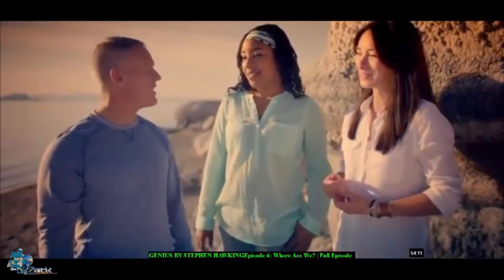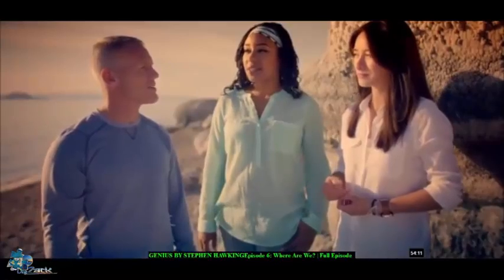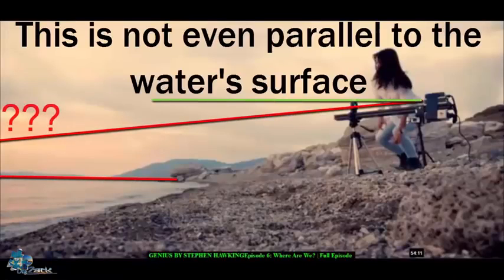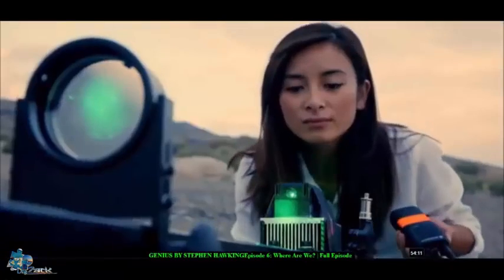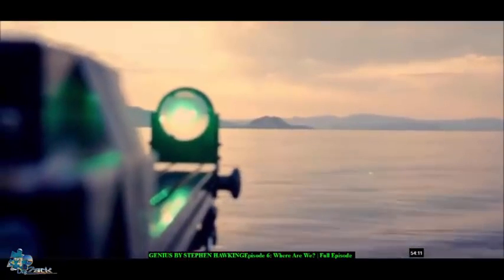She has a point, though. You need something that you know is flat to measure the surface of the water against. Yeah. 2 feet, 7 inches. What is that? The laser is not even parallel to the water surface. The powerful laser, which projects a great beam of light across the surface of the lake.